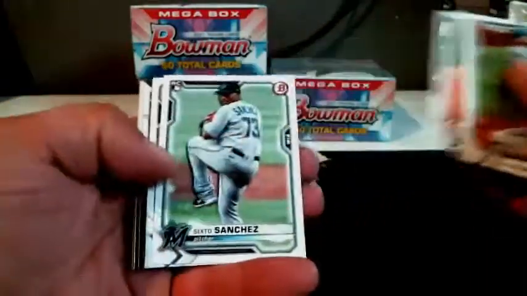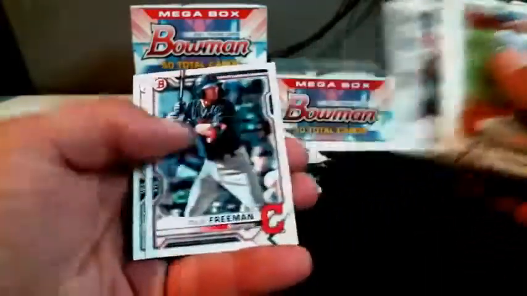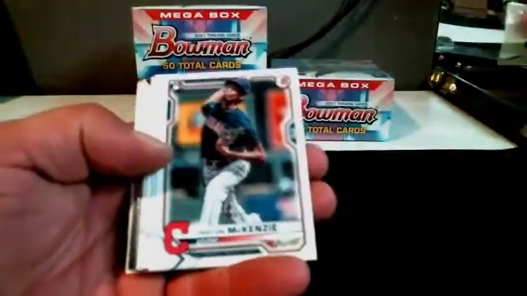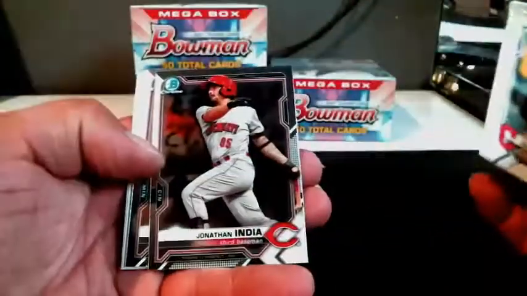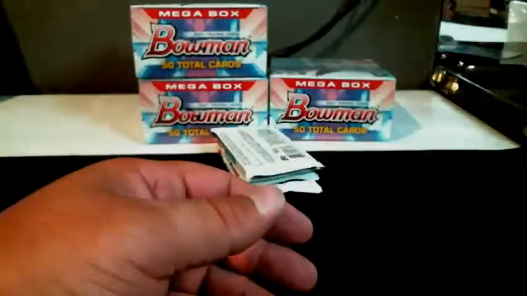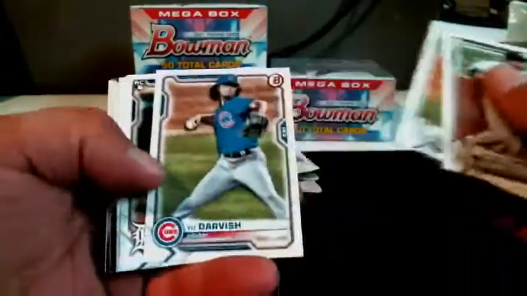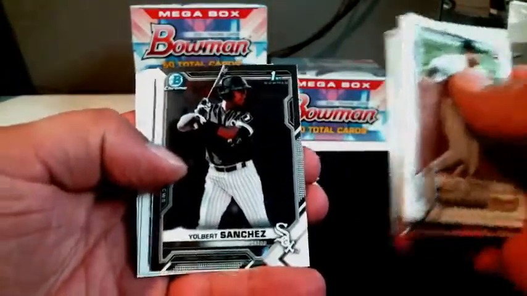Petey Alonso up top. Luis Garcia, Sixto Sanchez, Bobby Miller, Adinso Reyes. Tristan McKenzie, Ian Anderson, Nick Madrigal, Garrett Crochet, Jonathan India. Keoni Cavaco, Nick Maton first for the Phillies. Gleyber Torres, Blake Snell, Yu Darvish, Tariq Skubal, Clark Schmidt, Adley Rutschman, Yolbert Sanchez for the White Sox.